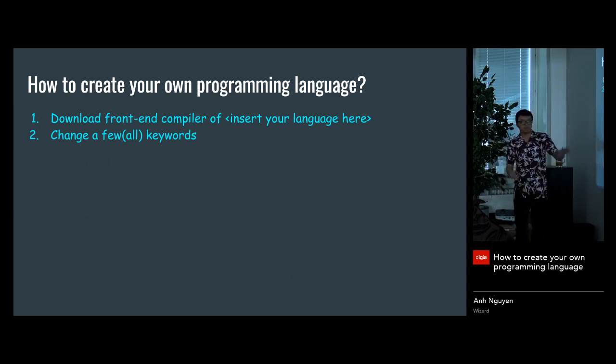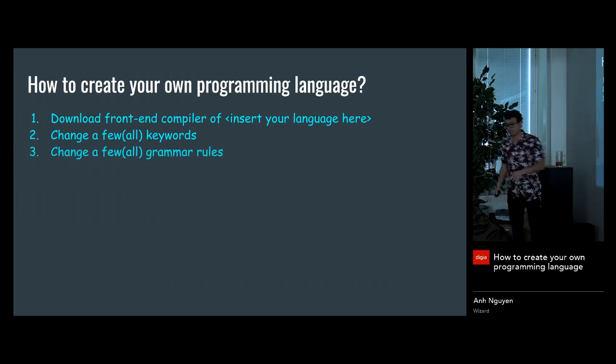And well, if that does not satisfy you, then what you do next is you change a few grammar rules, but this might be risky because you might face the problem of conflicts in the grammar rules. And at that point, you have to learn something in order to resolve the conflicts, but I advise you to do the second point. Just change a few keywords and then call it your own language.